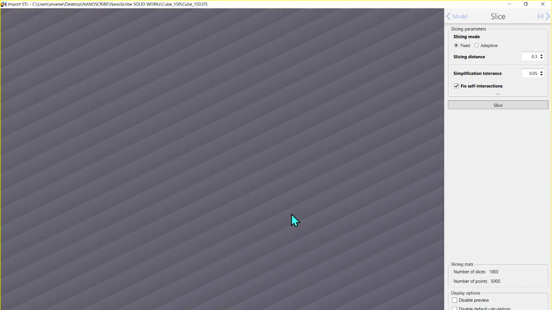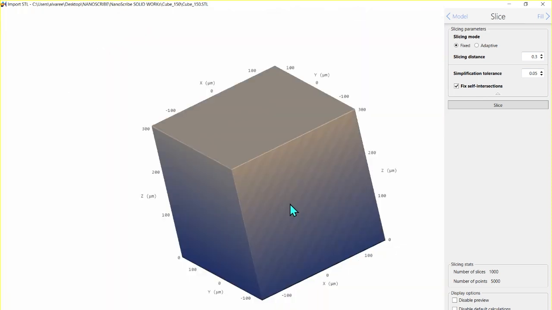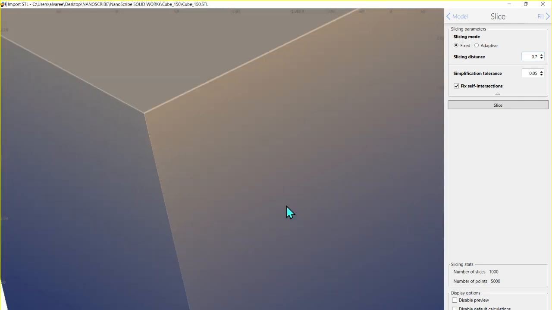So this means NanoScribe will take much more time to print. Okay? So if you don't need to go so fine, just leave it like this, and you will get faster printing. And remember, you need to press slice to see the change in the viewer. Any modification that you do in here, you need to click slice.